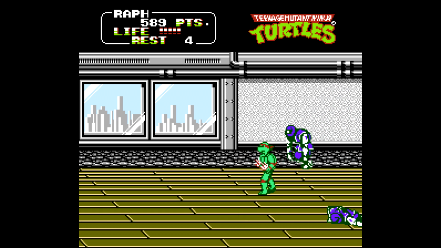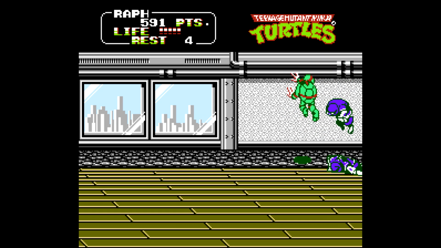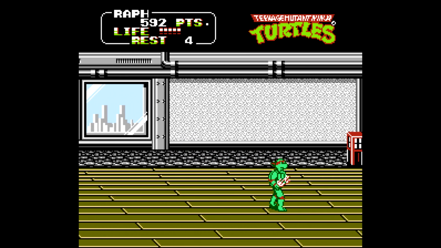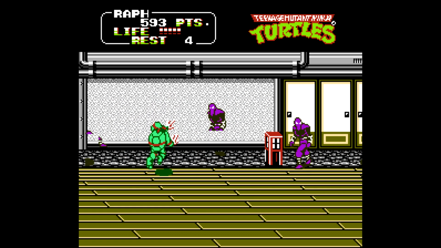And then they're followed up right afterwards by more of the barbarians we saw earlier on in the stage. Once again, trying to keep them to one side, or doing the jump attacks when they jump towards you is a good way to keep them to that one side and grounded.